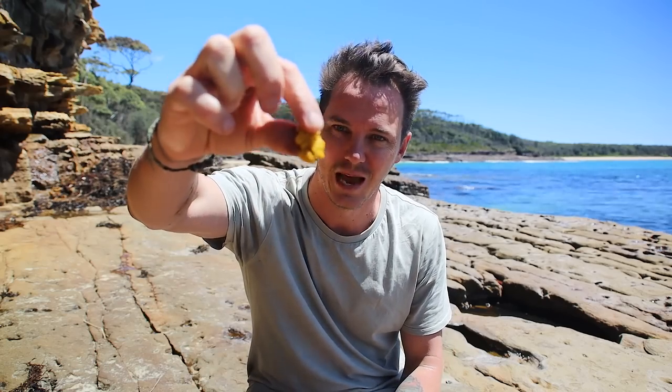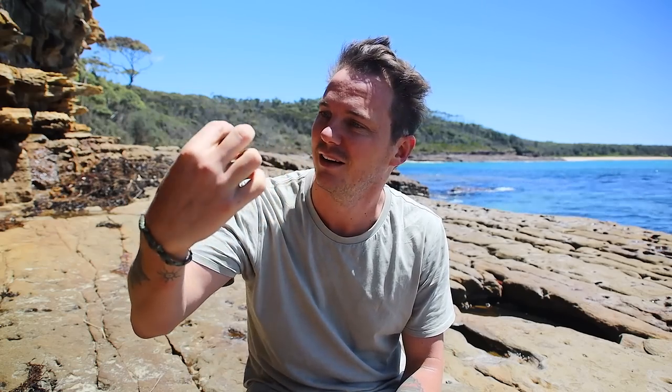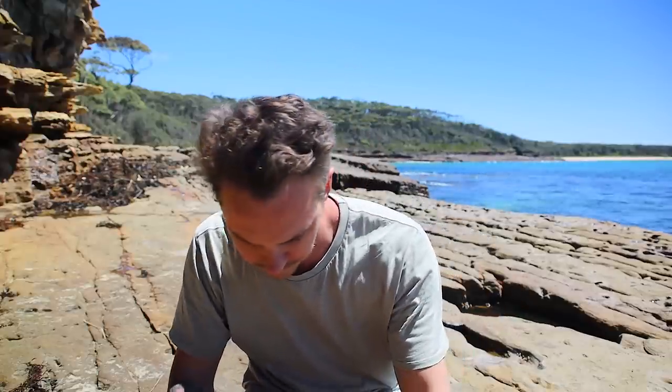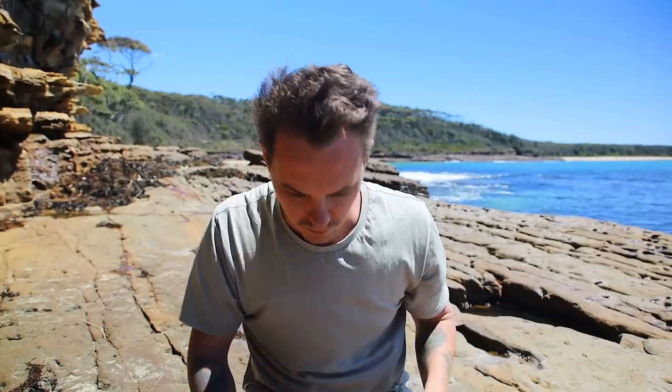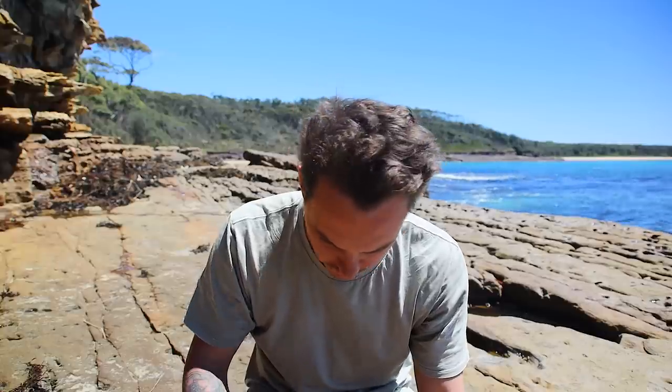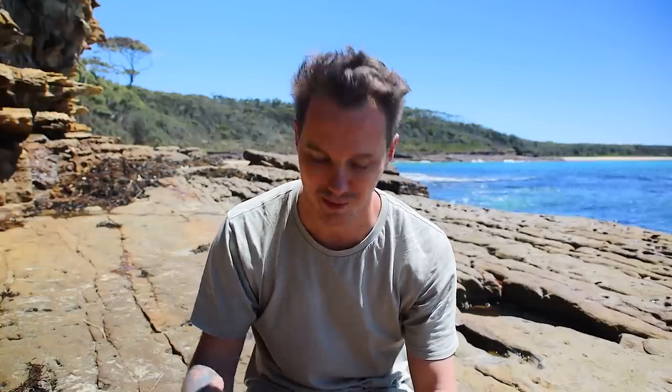Well, it doesn't look like the most appetizing thing in the world, but let's give it a go. I've only had this once before. Man, it's just such a strong flavor. Kind of tastes like an oyster. It's got like a real creamy oyster flavor to it. And it's actually really nice, eh? With all that goodness. Yum. Man, it's so rich, so many flavors in there.